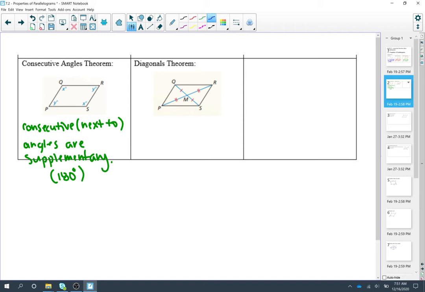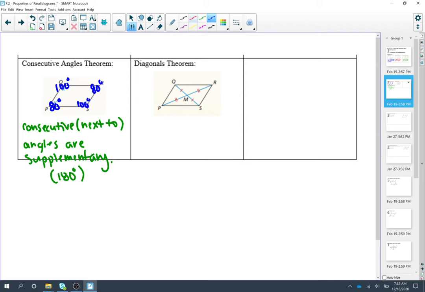So let's say I said that this angle S was 100 degrees, then I would know the angle next to him is 80 degrees. I could also go this way next to, and then this would also be 80 degrees, and then I could use my opposite angles. So opposite angles 80, 80, 100, 100, and then while we're talking about it, if I add up all four angles in any quadrilateral, specifically here a parallelogram, they're all going to add to 360 degrees. Something to keep in mind.